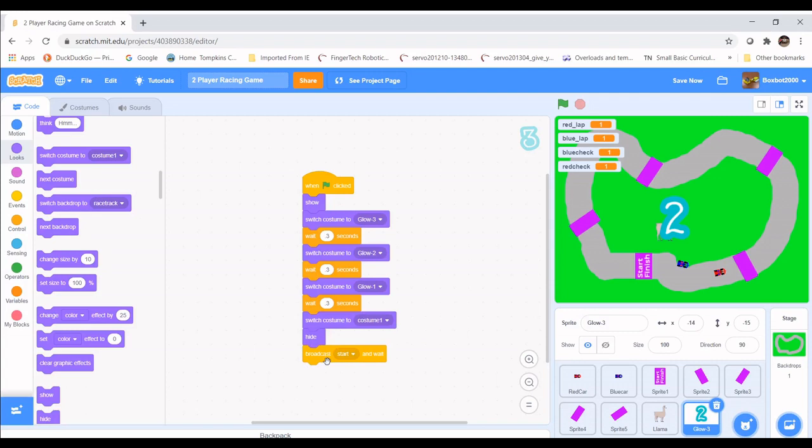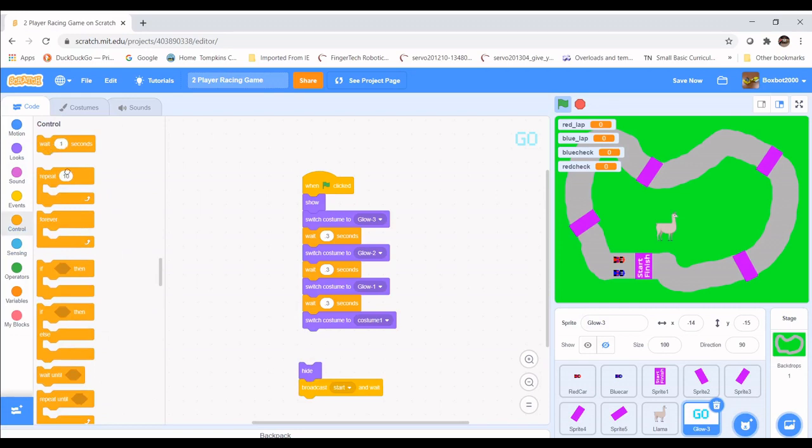And what we're going to do is we're going to go back to the cars and we're going to add something to use this. So that way the game starts on even footing so everyone has a chance to start at the same time. Let's just see what that looks like. 3, 2, 1, go. Oh, and it didn't show the costume because we should add, I guess we do need that, wait 0.3 seconds. So we're going to go back to control. Wait 0.3 seconds. We're going to attach that. And now if we click it, 3, 2, 1, go.